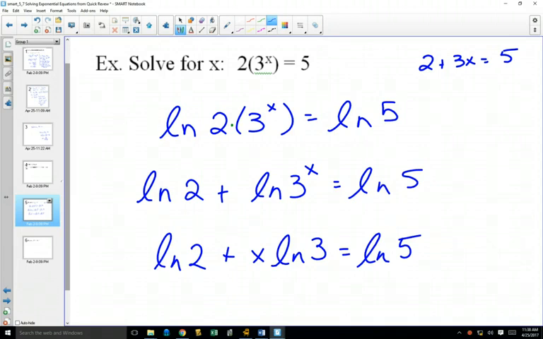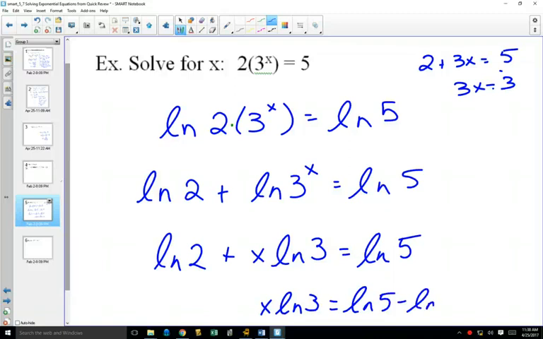The only thing that's different is when you subtracted 2 on both sides, you could do the mental math and make another wonderful looking 3. Because 5 minus 2 is 3. Here, when we're doing our like terms and I subtract the natural log of 2 on both sides, well, I don't know what number that is. I'll just leave it like that for now, just like you could have left that as 5 minus 2 on the other side.